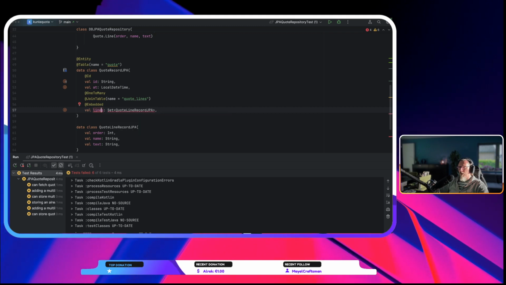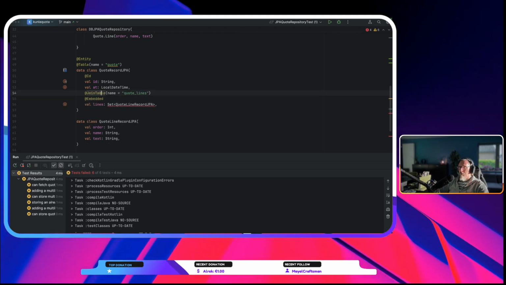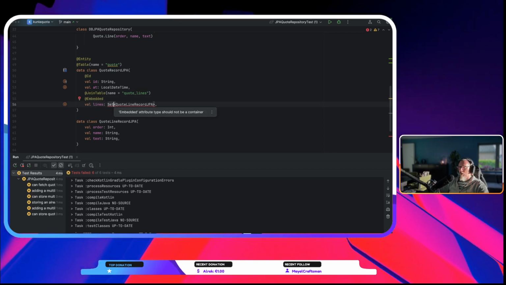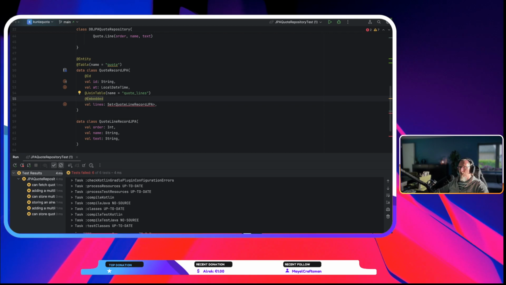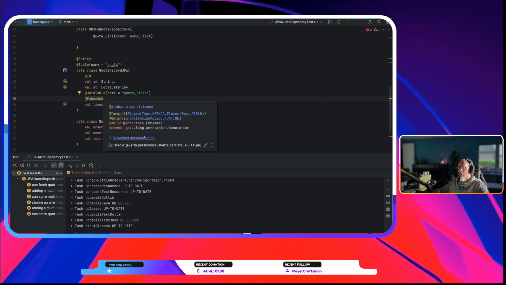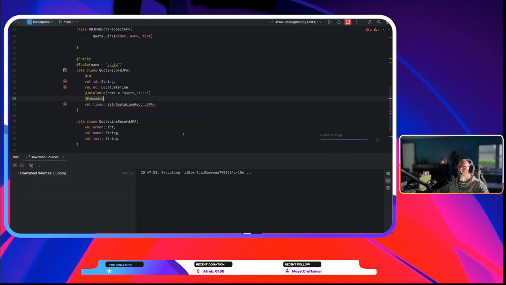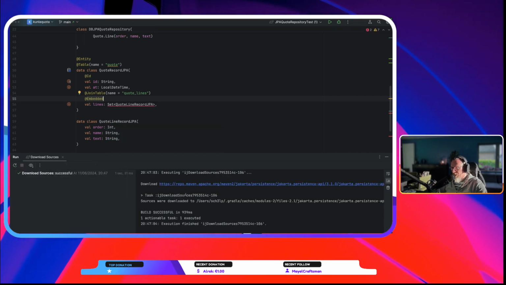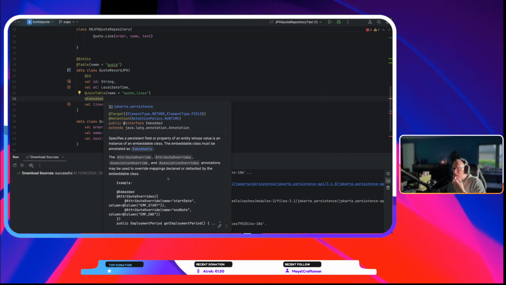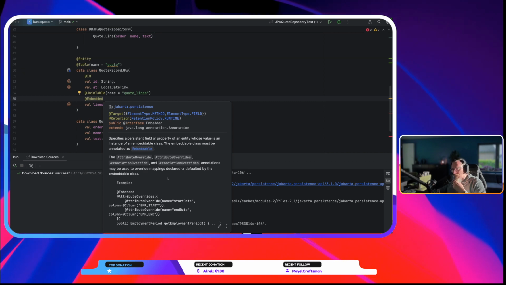More than one attribute. Oh. What does this do then? Is there a shortcut for this? No. It would be nice if you showed me. It specifies a persistent field or property whose value is an instance. That's not what I want, I guess.